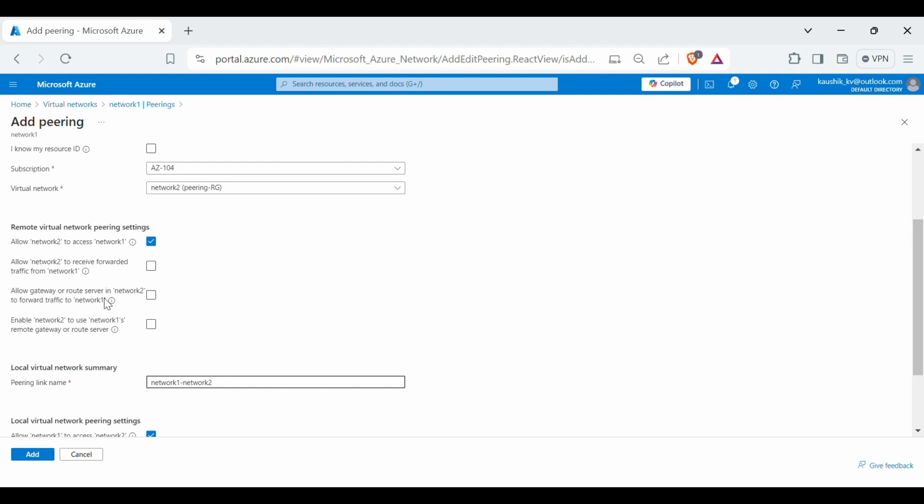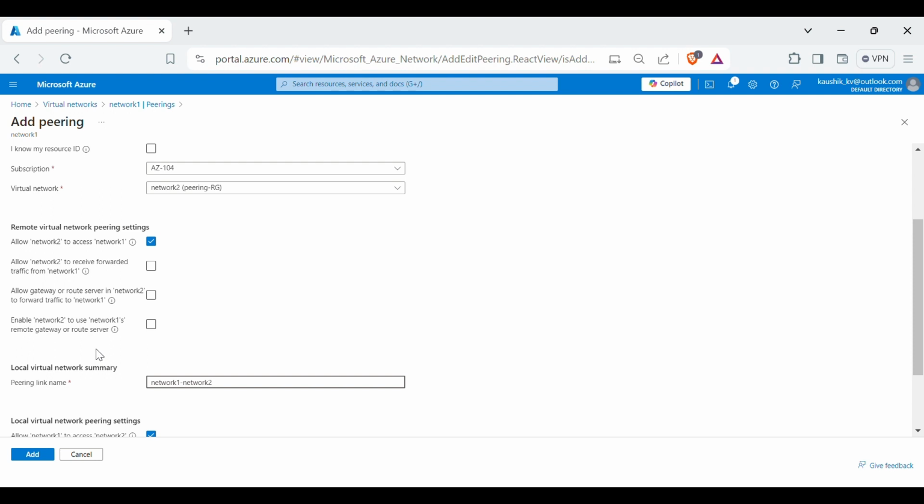Allow gateway or route server, this is beyond the scope of these two, but I'll give you a brief idea about it. So whenever a virtual network has a gateway or route server, whether to allow the traffic forwarded from that or not, and then enable network 2 to use network 1's remote gateway or route server. That is, say network 1 has a remote gateway which has been linked to the on-premise data center.